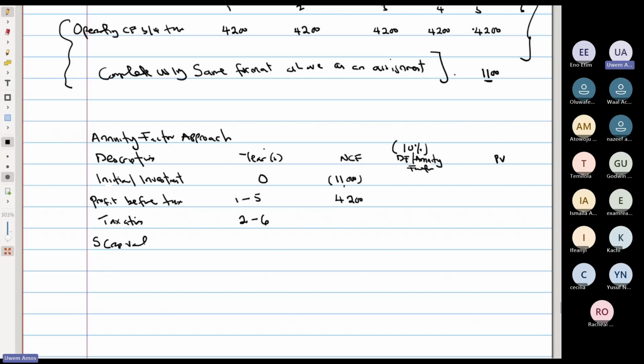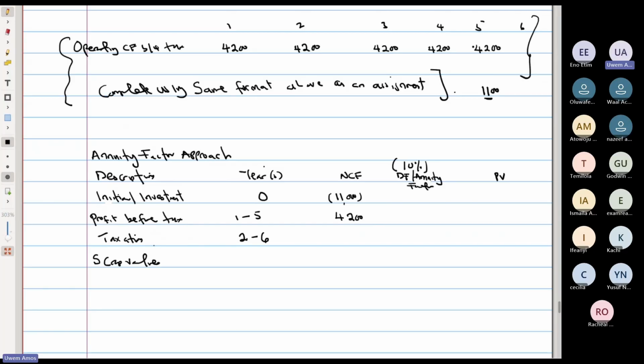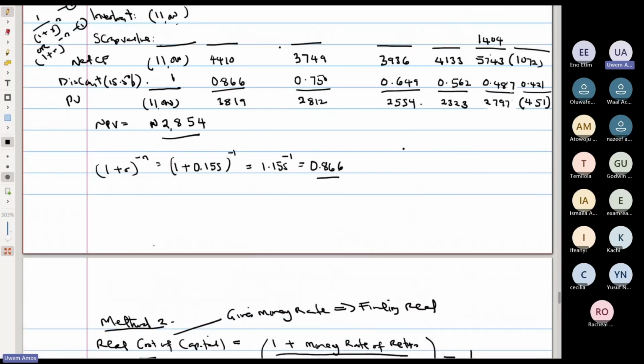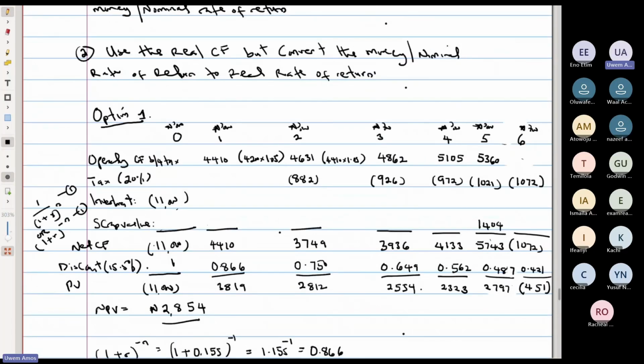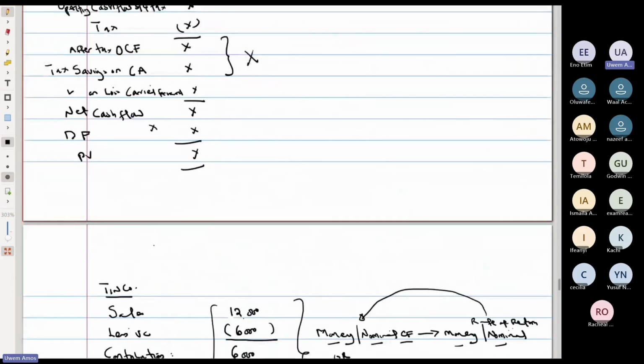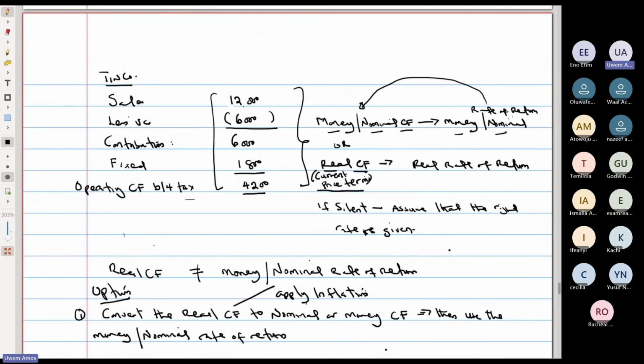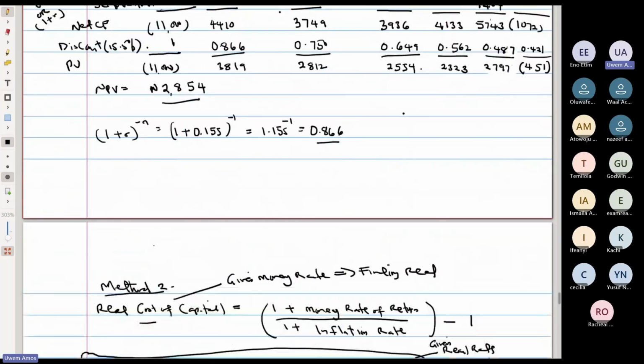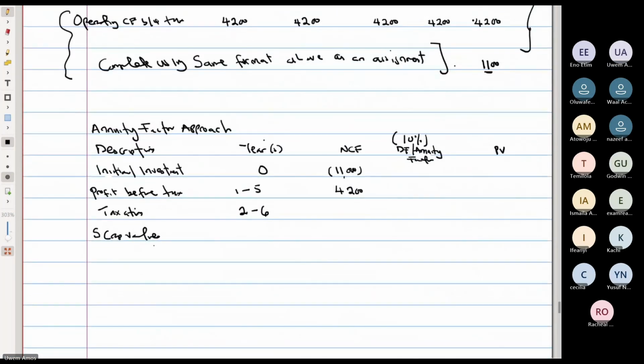And then our scrap value, which is a residual value. We're going to dispose of our investment, 10% of that. We're not attaching inflation to it because we're using the current price terms without inflation. So 10% of our 11,000 or 11 million is 1.1. So I'm going to come back to the tax because of that 1 year in arrears part. So that will be in our year 5.